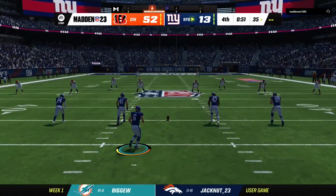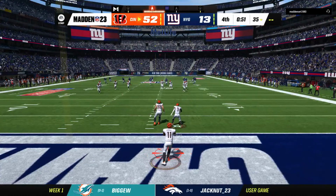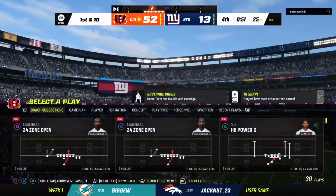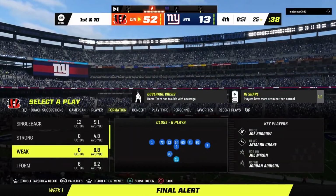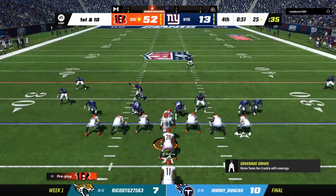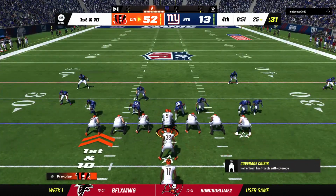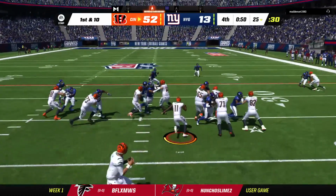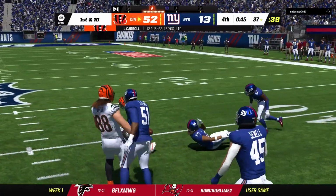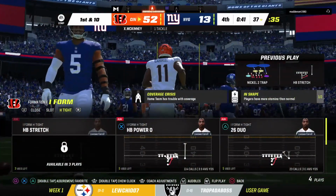Set now to kick this one away, and off it goes. The return man down to a knee, and this will come out to the 25-yard line. On 1, ready? The Bengals drive about to get going. And this has been quite a performance to kick off the new year on the road, no less, as they try to finish things off here in the 4th quarter. And he's got a Bengals 1st down as he's able to get this up to the 37-yard line.